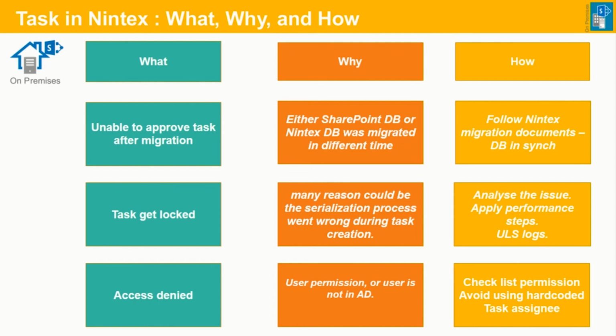Another one is access denied. What could happen is that you assign a task to a person, that person leaves the company, they are removed from Active Directory, and somebody else wants to reassign it, but you can't continue the task, because the user permission is missing or the user is not in Active Directory. What we have seen also is that the best approach is to try not to hard-code who the task is assigned to, just in case that email or username is no longer resolved in SharePoint.